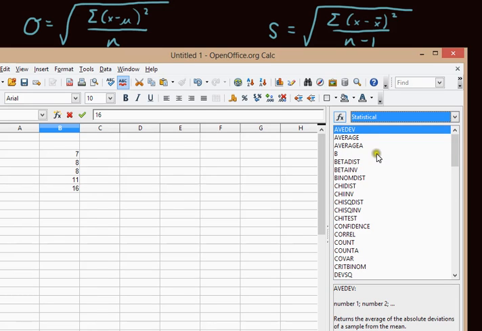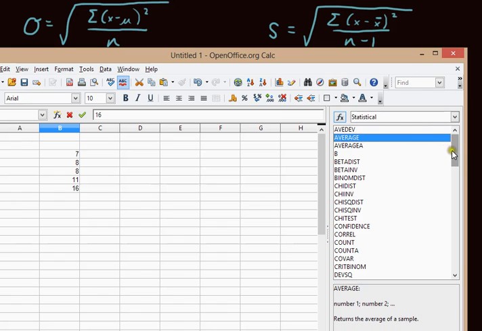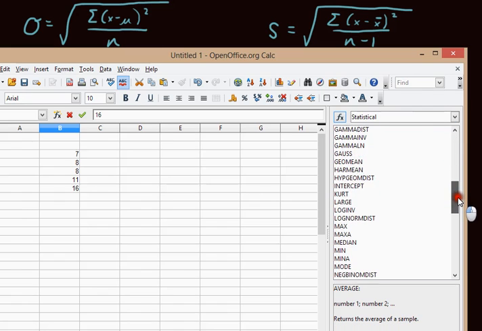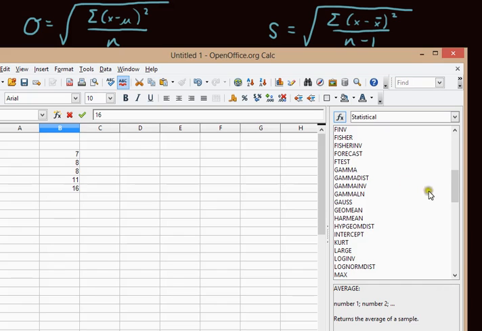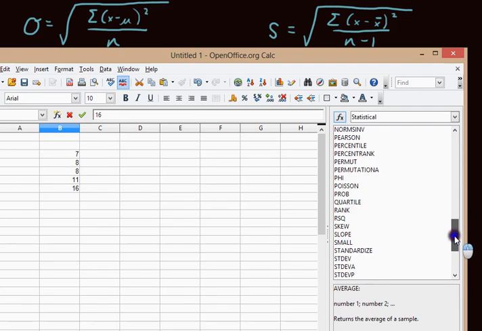We have average there at the top, which is the mean. We're going to learn a lot of these. We're going to use the F distribution before this is over. We're not going to learn nearly all of them, though. I mean, we've got median, mode, normal distribution. There's the Pearson correlation coefficient, Poisson distribution. Yeah, we'll use a lot of these, but not nearly all of them.